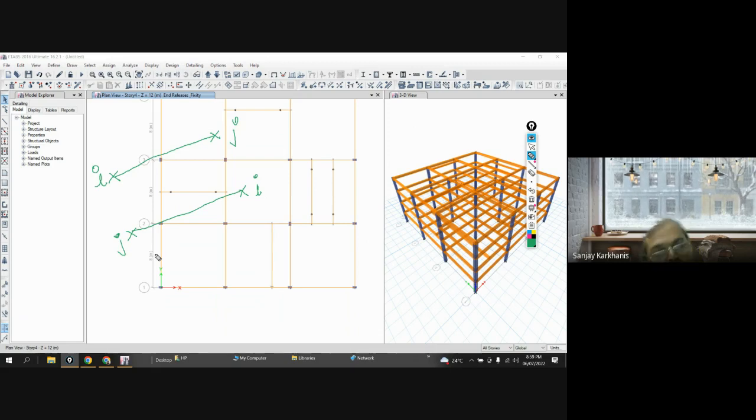Now if you want to apply a release over here, then you will have to release at I end. If you want to apply a release over here, then you have to consider J joint, right?